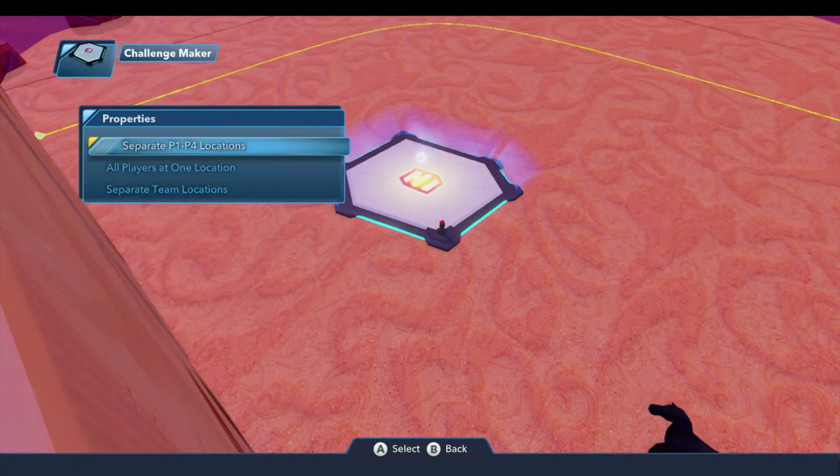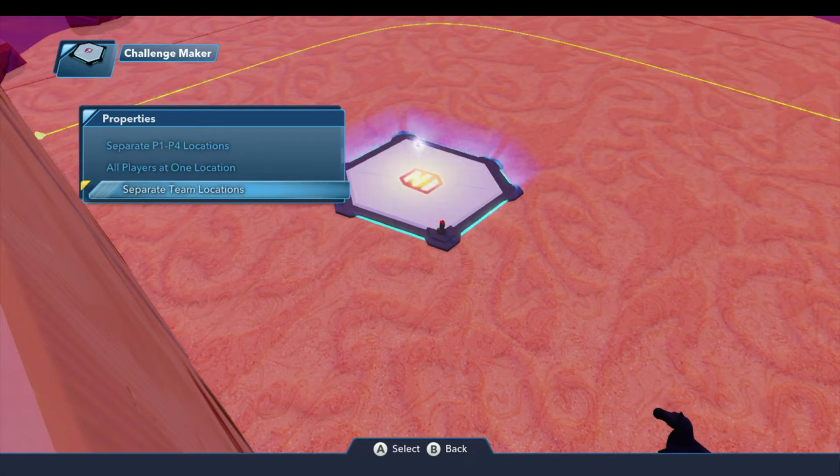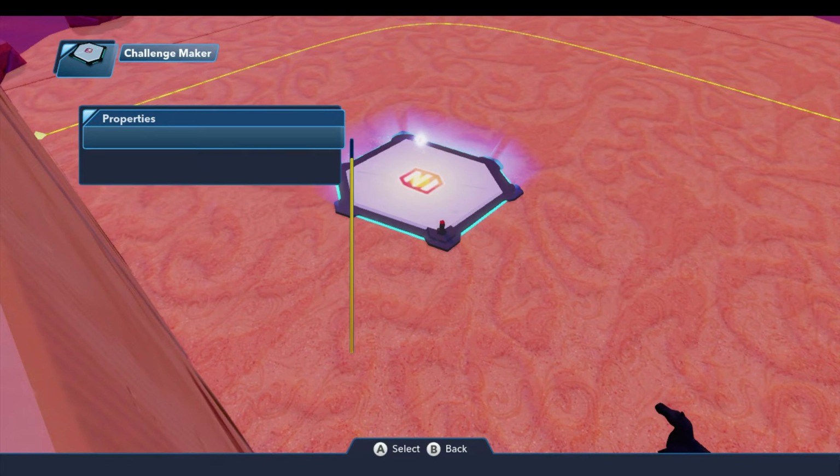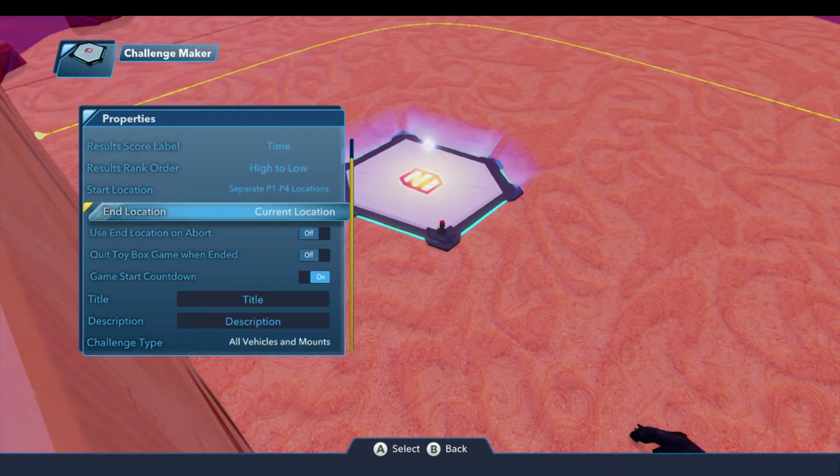You can do separate locations for each player. You can start all the players at one location, or you can have separate locations for teams if you're using teams. We haven't talked about teams yet, so I'm not going to cover that. But we'll use the default of separate player 1 and player 2 locations. And then the end location lets you decide where your characters end up after the challenge is done.